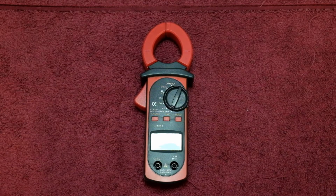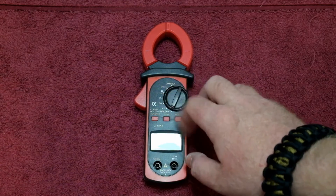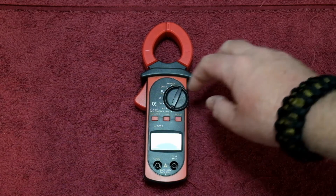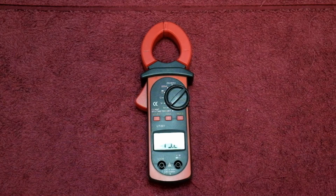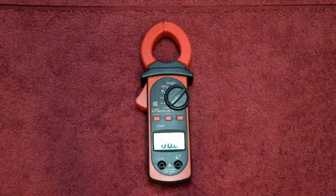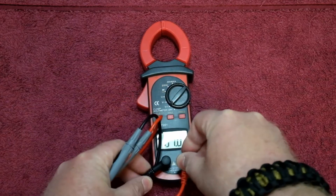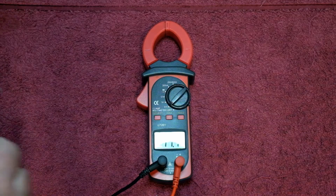Right, just a first look at the Unity UT201 before we start doing some measurements. I'm going to talk about the various functions and do a few tests with volts AC, DC, ohms, and diode test. The reason I'm doing it like this is because sometimes these meters claim to have specific functionality and it doesn't necessarily work out that way. That's why we do these video reviews — so we can actually see for ourselves what is happening with these specific meters and their functions.